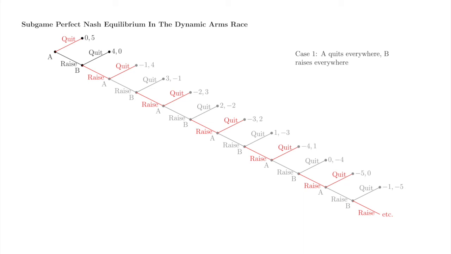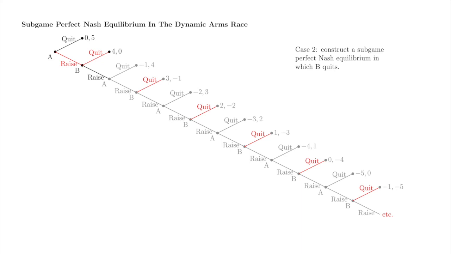If it's rational for B to raise at B's first move, it is rational for B to raise at all of B's moves, since B's moves are all strategically equivalent. We conclude that there is a subgame perfect Nash equilibrium in which A quits — namely, A quits at all of A's moves and B raises at all of B's moves. Second, we'll construct a subgame perfect Nash equilibrium in which player B quits. B quits at B's first move, and stationarity tells us it is rational for B to quit at all of B's moves. If B quits at all moves, it's rational for A to raise at A's first move, since raising gives A a payoff of 4 and quitting gives A a payoff of 0. By stationarity, A raises at all of A's moves. We conclude that A raises at all of A's moves and B quits at all of B's moves.